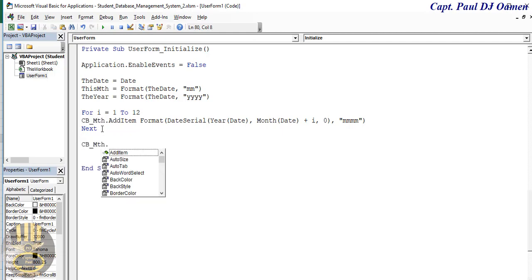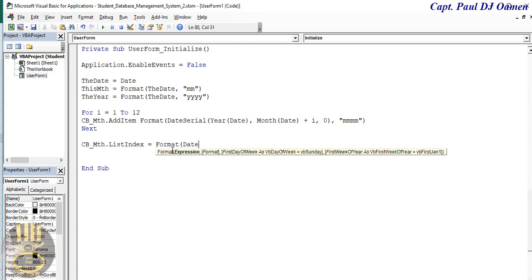Dot list index, and that is equals format date comma and month. Then I want you to subtract this format of date from the month.